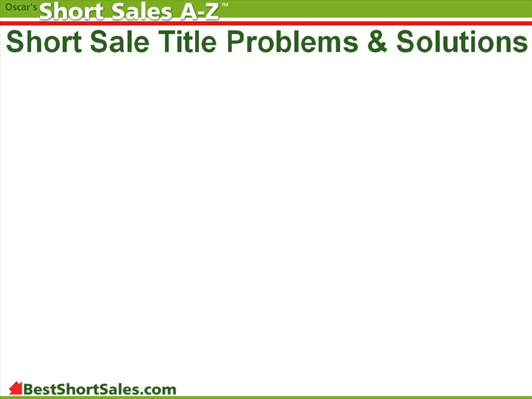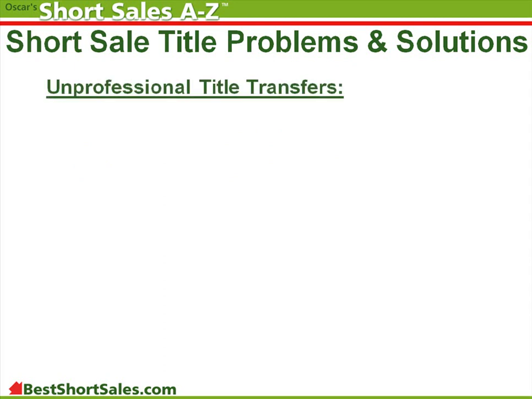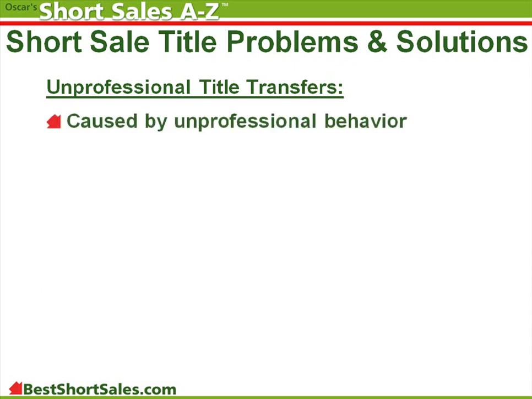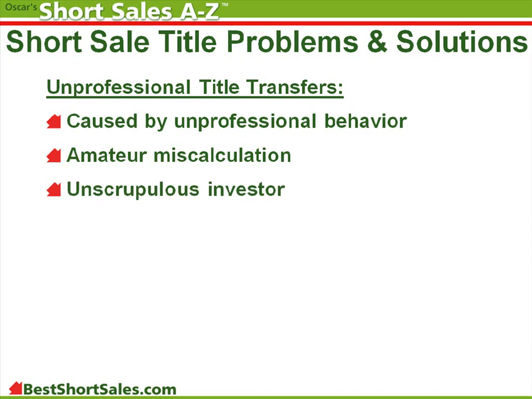Unprofessional title transfers. In principle, there is nothing wrong with purchasing subject to existing financing. In fact, it is a common and effective exit strategy, which will be presented in detail later. However, often when short sales are needed for properties that have been taken subject to, it is because of unprofessional behavior. This is often the result of an amateur investor's miscalculation or unscrupulous investors. The actions of difficult original owners are also a cause.